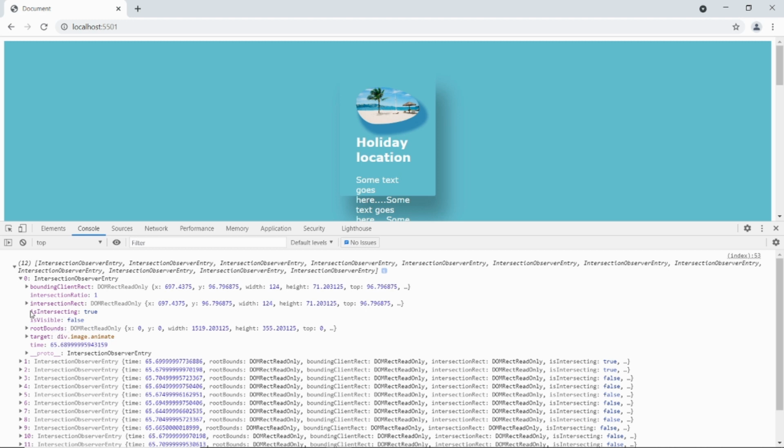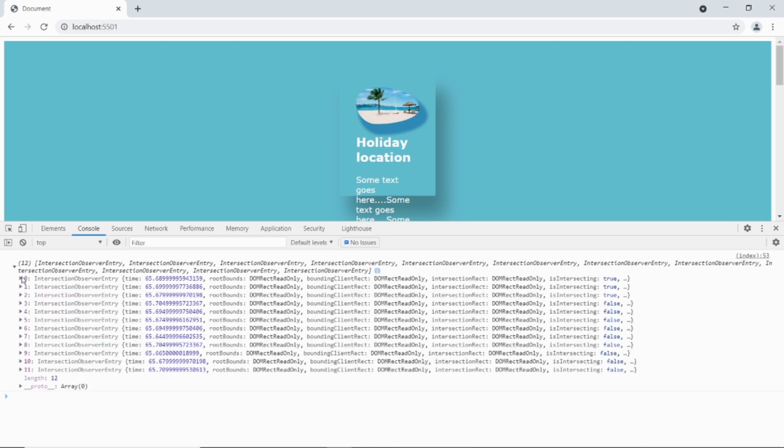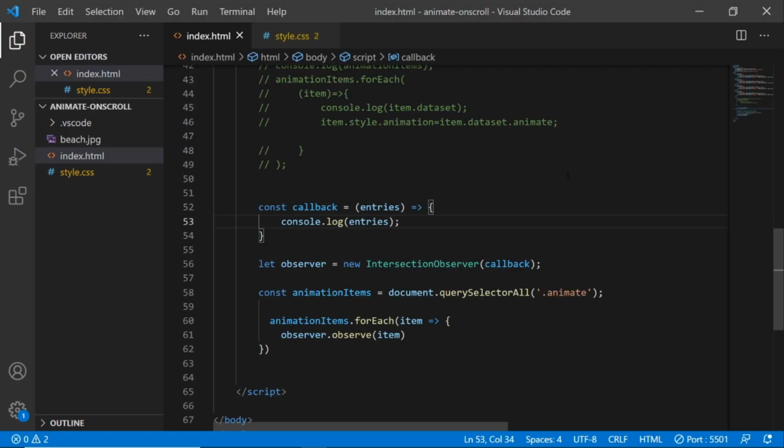We're going to be interested in is intersecting and the target values. So let's just recap. The intersection observer will return an object, which we call entries within our callback, and we can loop through these entries and get access to the values. That's what we're going to do now.